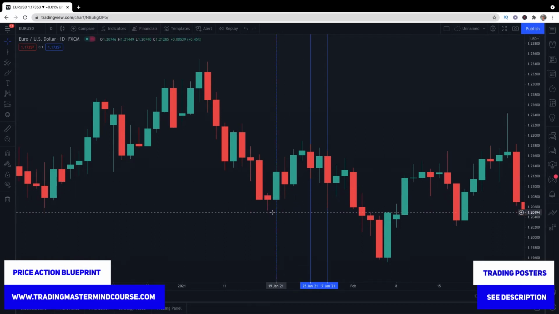The next confirmation we are looking for is to enter. We only enter a trade in a buy position if we have a 50% retracement of the body of this candle, which we clearly have, and we are only looking at that for the next day. So if this candle didn't have a 50% retracement, but this one did, that doesn't matter. We want the 50% retracement to happen on the very next candle, which we have in this case.